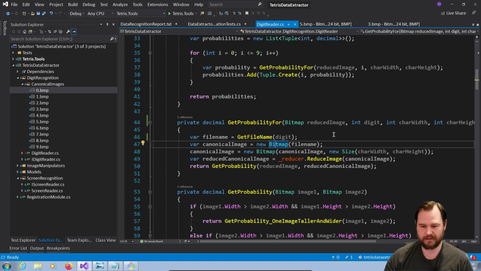So I suspect that this is the problem, because this has to happen for every digit that we're looking at. So when we're doing the score, for instance, which is 6 digits, we have to open up all 10 digit files for each of those 6 digits. That's 60 file operations for just figuring out the score.